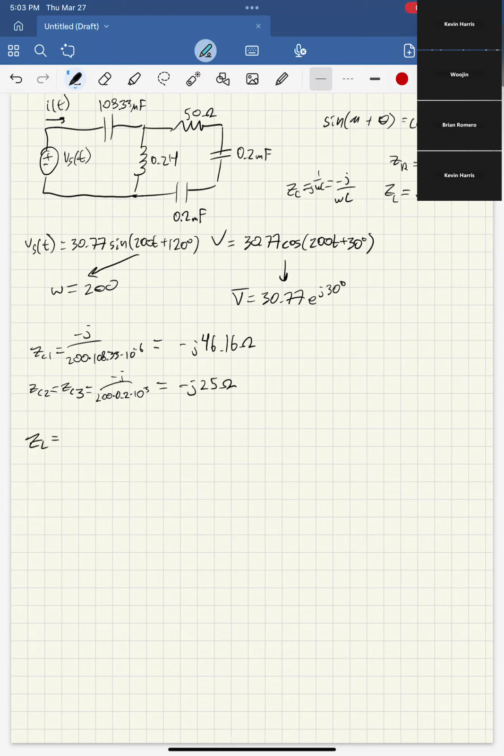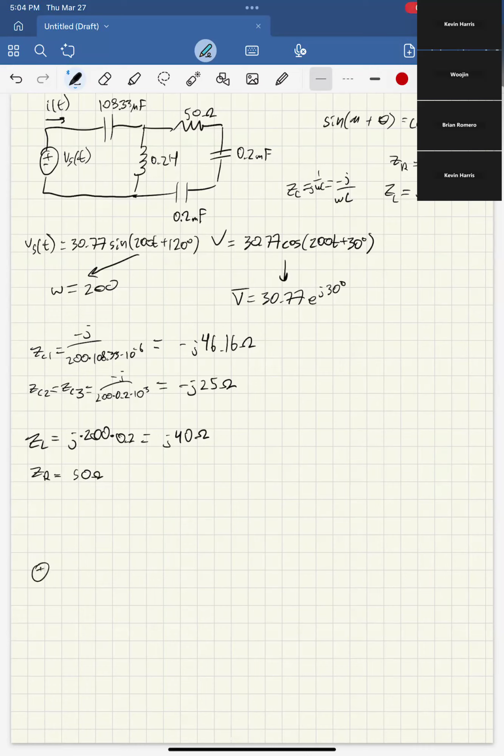For the inductor, same thing. We use the formula that we're given here. If you're curious about these formulas, I think he explained them in class, but if you take a signals and systems class, they'll cover this. It has to do with when you take the Fourier transform of the differential equation. This pops out, and it makes sense if you think about it. So j times 200 times 0.2, and it's just 0.2 henries, so it's straight up that. And this is positive j 40 ohms. And then ZR is 50 because it's just 50.